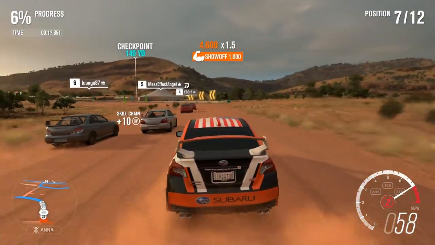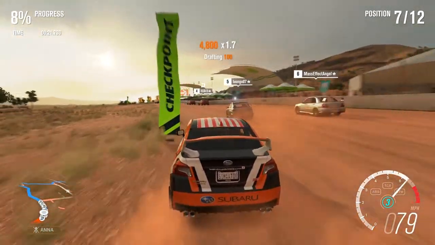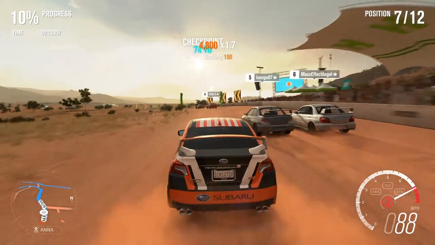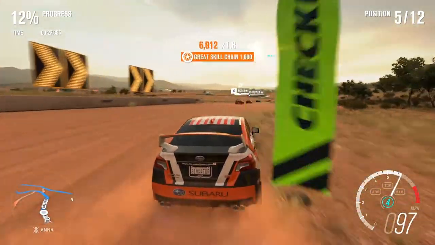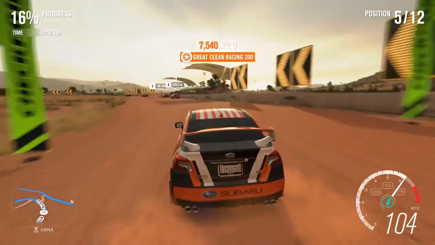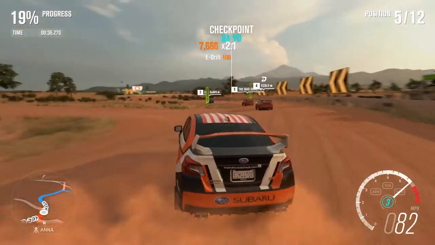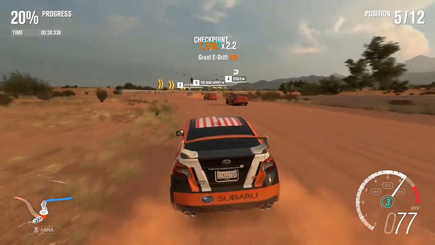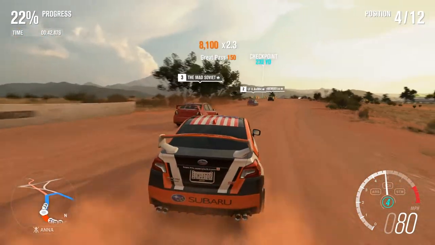Oh, little tap there. Show off. Right. Come down here. Let's try and build up that skill chain. Trading paint, slingshot. This is all the bounces, you get so many points for it. And I've just got to carry on pushing through. Asus Imprezas.